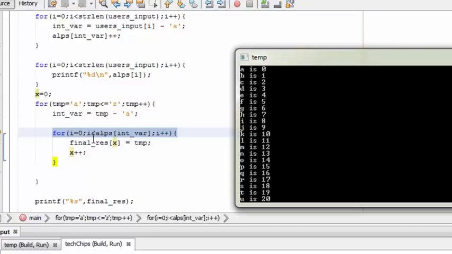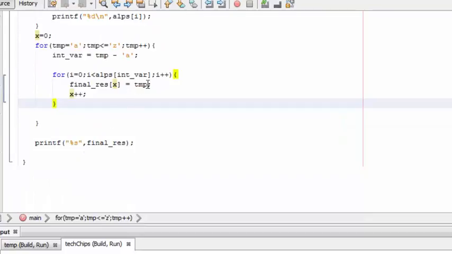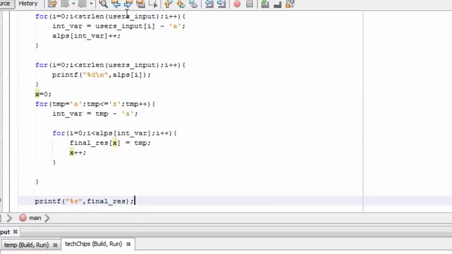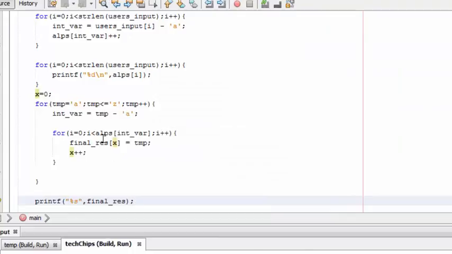But is it possible? It's not possible, so it terminates out, because the result has the three values, and it is printed out over here. So that's it. Let me run this program and see what happens.